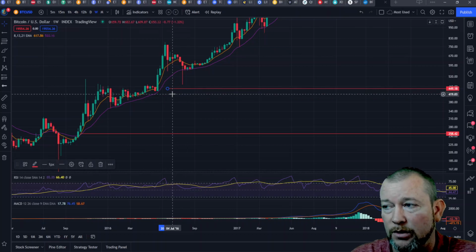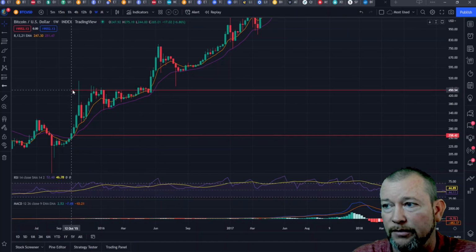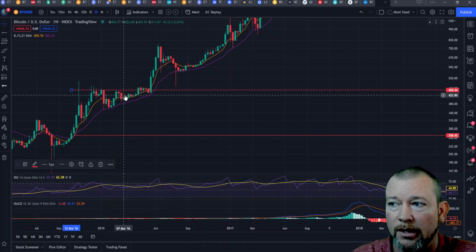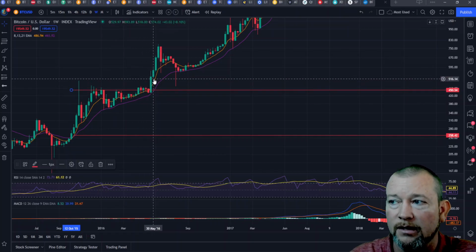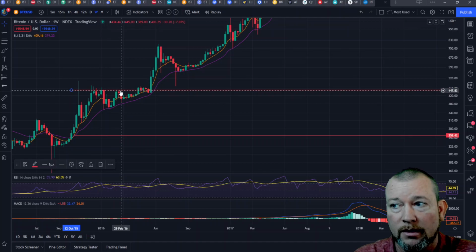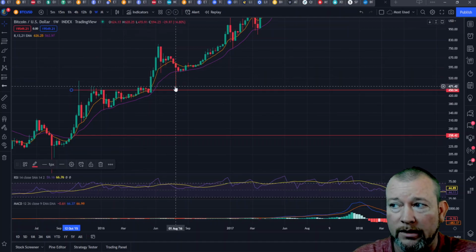Now, in this situation, I probably myself would have kept my stop loss right on this shelf here, because you can see it was having a hard time breaking this resistance going up, right? And then it finally did. Well, once a resistance is broken, it then becomes support. So now my stop loss would be here, and I probably wouldn't have gotten wicked out on this.